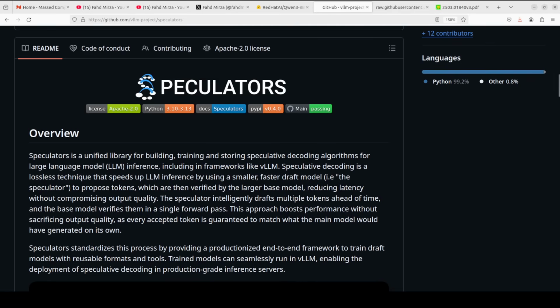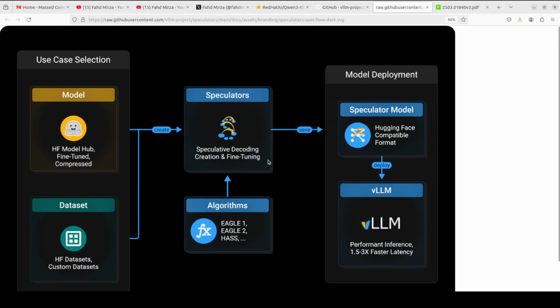While it does that, let's now try to understand what exactly is happening here. Under the hood, this speculators library is the main thing. This is what Red Hat used to build and train this model. You can think of it as a factory. You feed it a base model from Hugging Face and a data set. It runs the speculative decoding algorithm, in this case Eagle 3, and spits out a trained speculator model saved in a standard Hugging Face compatible format, which is ready to drop straight into vLLM, which we just did. It's a clean pipeline. Now, what is this speculative decoding and all that stuff?